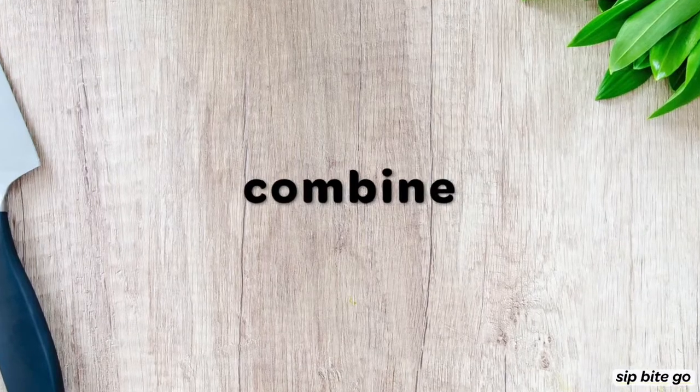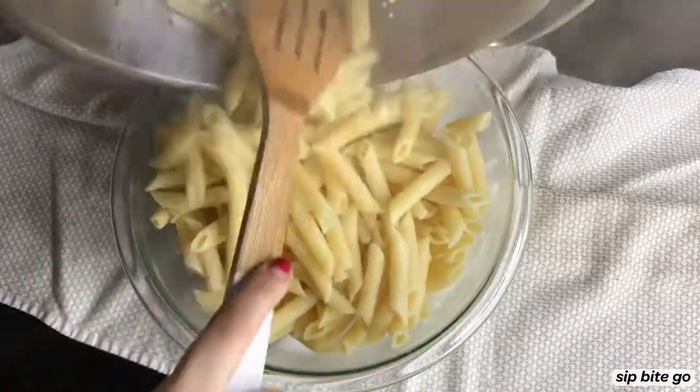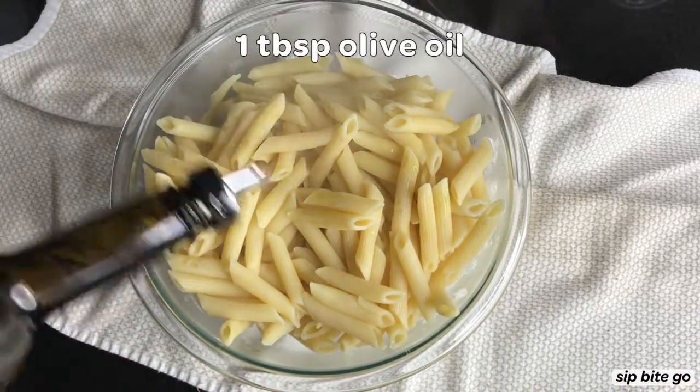There are a few other vegetables that go really well with a chilled pesto pasta salad. You can use broccoli, squash, red onion, zucchini, or bell peppers.